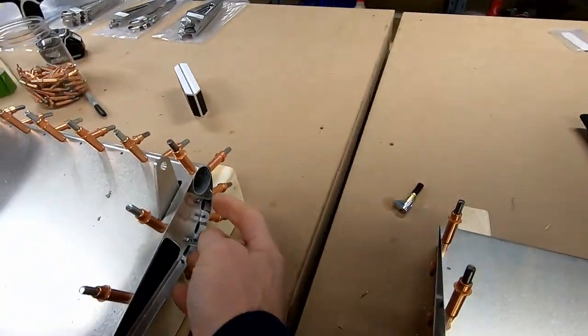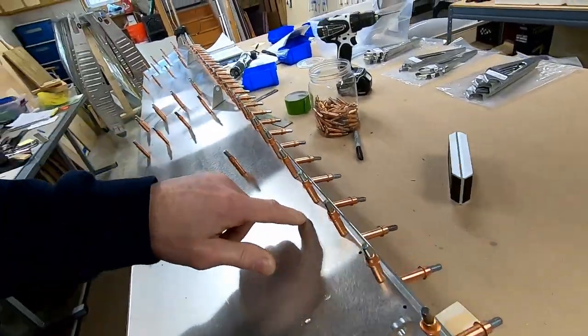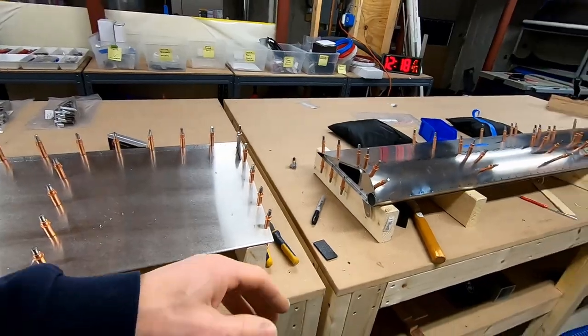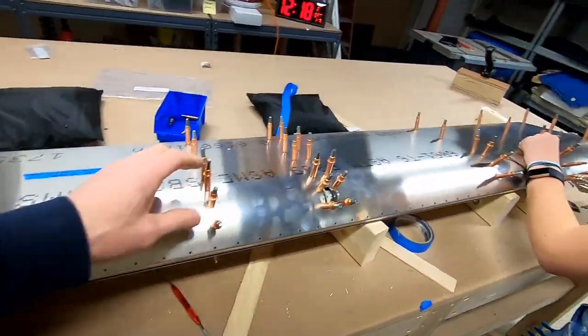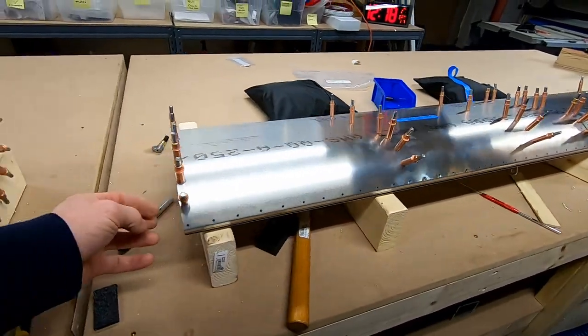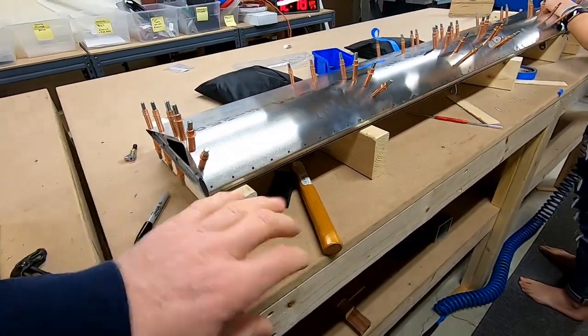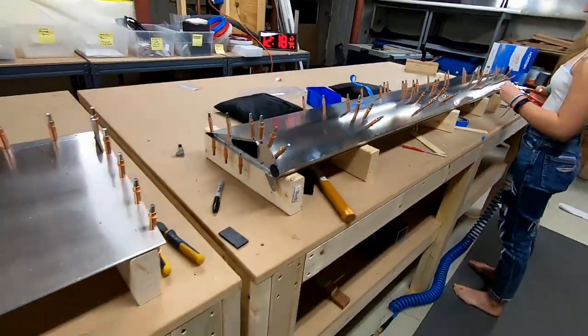Because I had such a hard time sliding this thing in from the side and actually compromising the rib a little bit, we decided to take all the rivets off the first row all the way across, and then with help from Jenna, we opened this up and slid it in this way. This way we didn't have to force it all the way across.